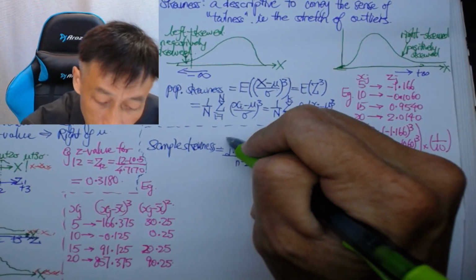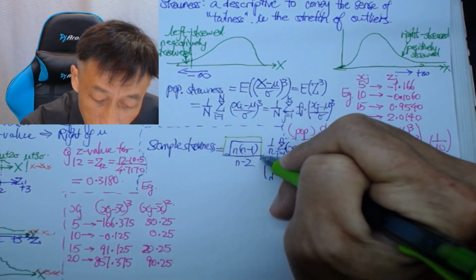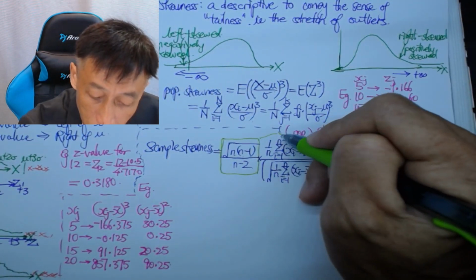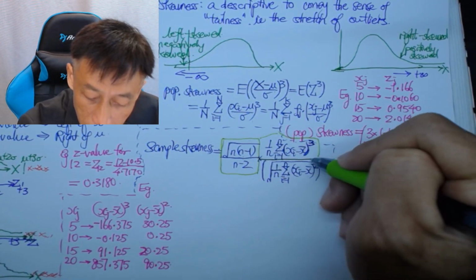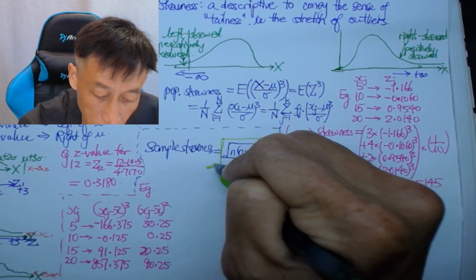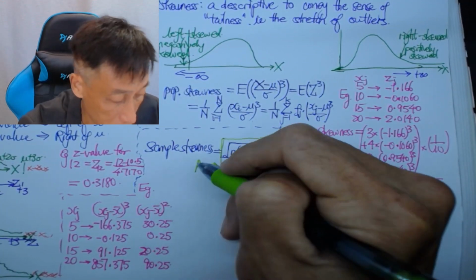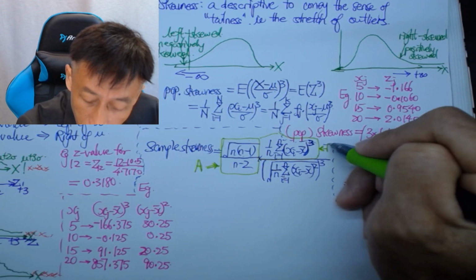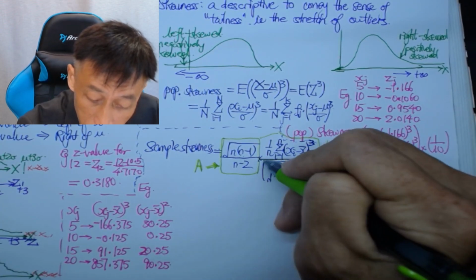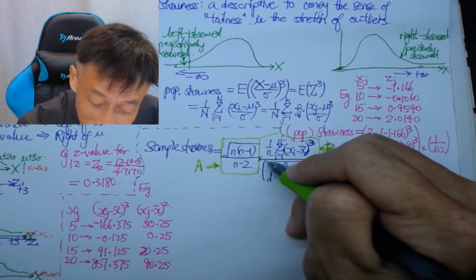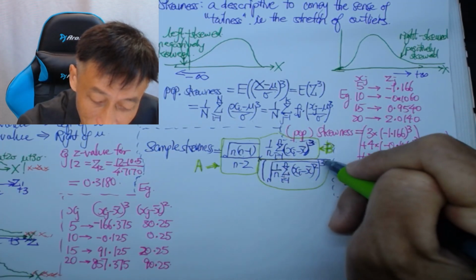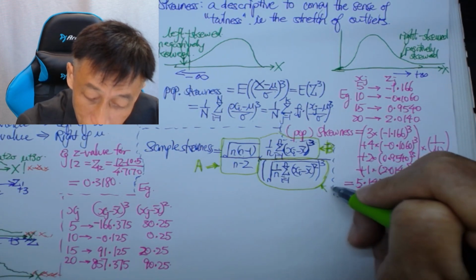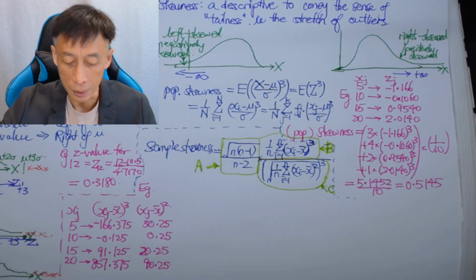So I'm going to calculate one part at a time, all right? There are three parts, quite easily seen. I'm just going to call this A, and I'm going to call this part B, and not surprisingly, the last part is C here. So let's do it part by part, and it's easier to understand.